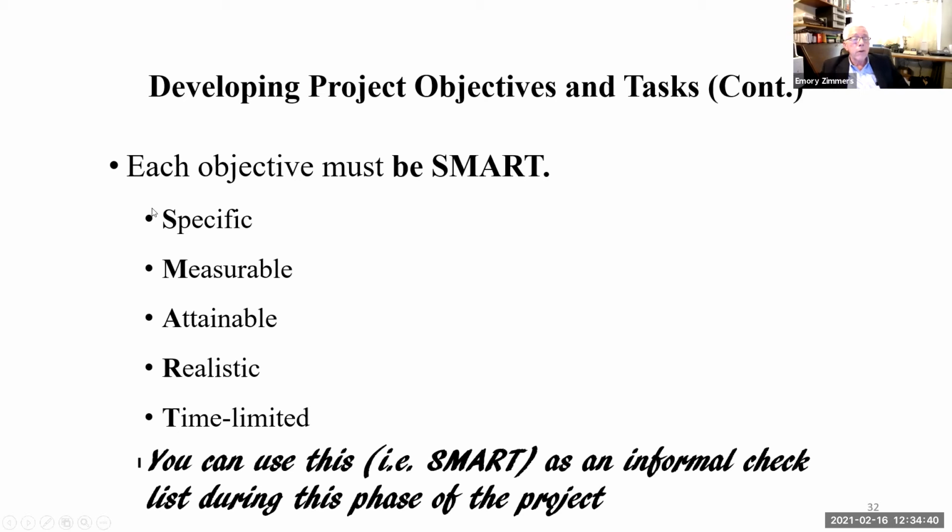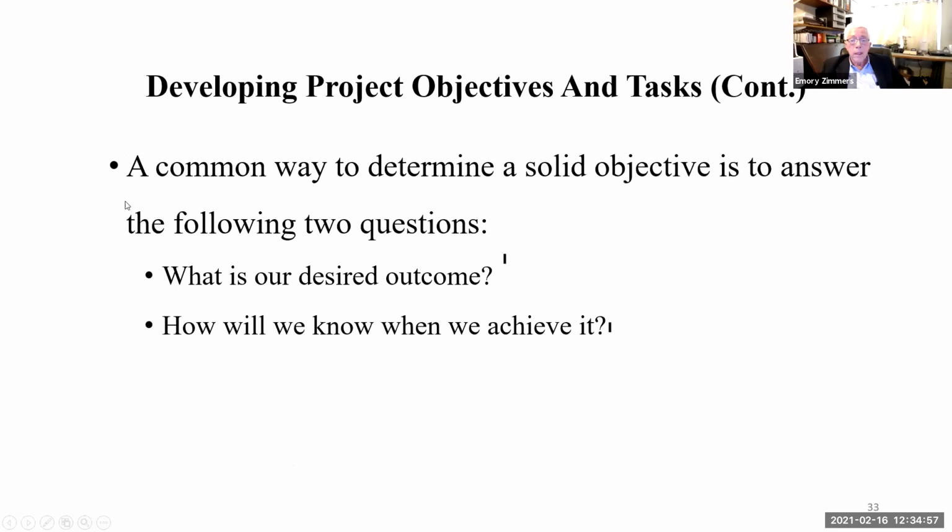Or people that work for you, if they're having trouble getting their thoughts together and defining the objectives of the project. So you're managing a group of people, some of which are creating the objectives for the project. You can remind them of the importance of these factors. So this is for you and for others. Now, the solid objective, you need to cover what's your desired outcome.